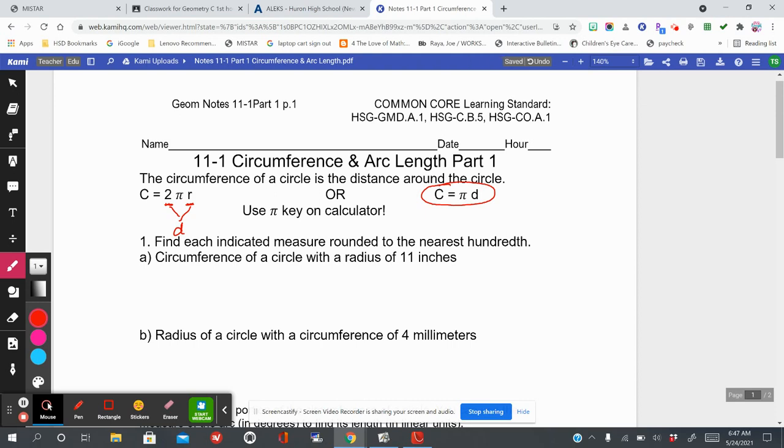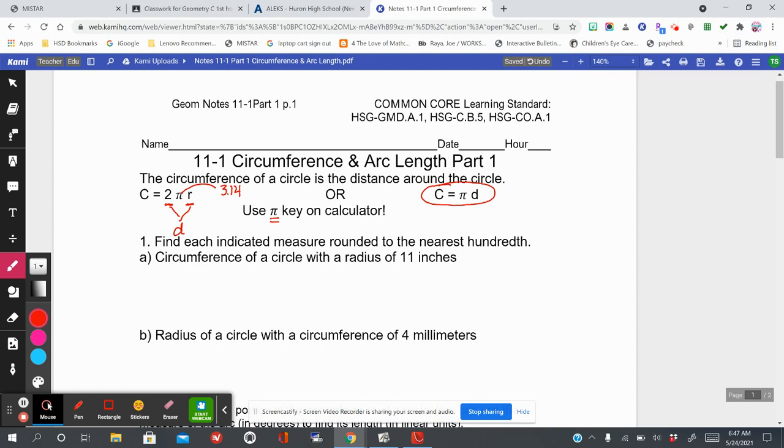You can either use 3.14 in your calculation, or there's going to be a pi key on most calculators. That'll give you a little bit more accurate result, but make sure you always follow the directions if it specifies for you to use 3.14, because otherwise you'll get round-off error if the program didn't account for it when you input your answer.